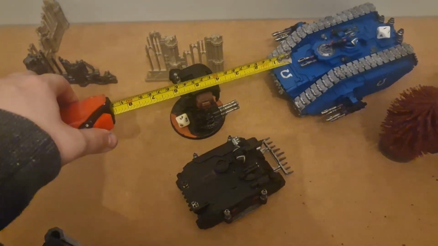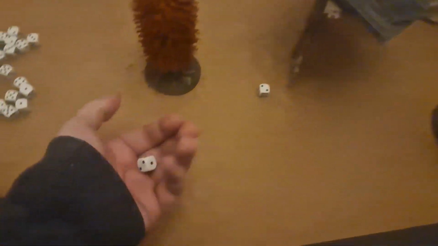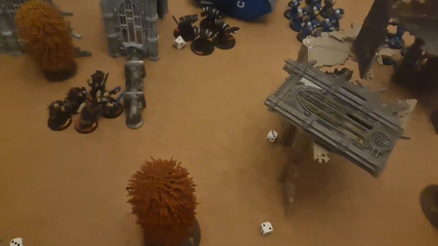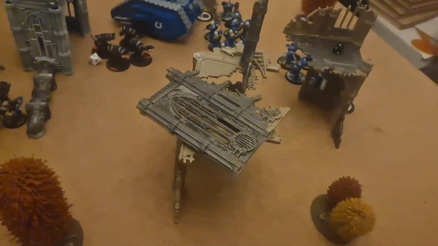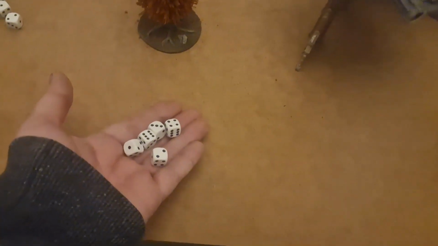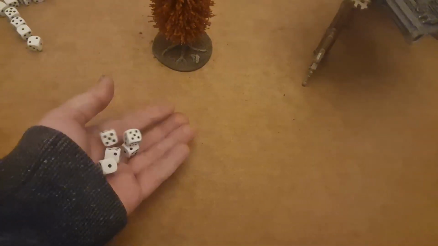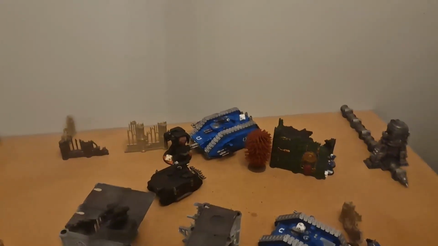Yeah, that'll get him in. Yeah. So he's fighting him. The multi-melter, snap shooting, reroll. Still a miss. It's got like 5 las cannon shots because it's the fancy stuff. Hitting on 6s. Twin link though. Nada. Let's do combats. The Dreadnought will go first.